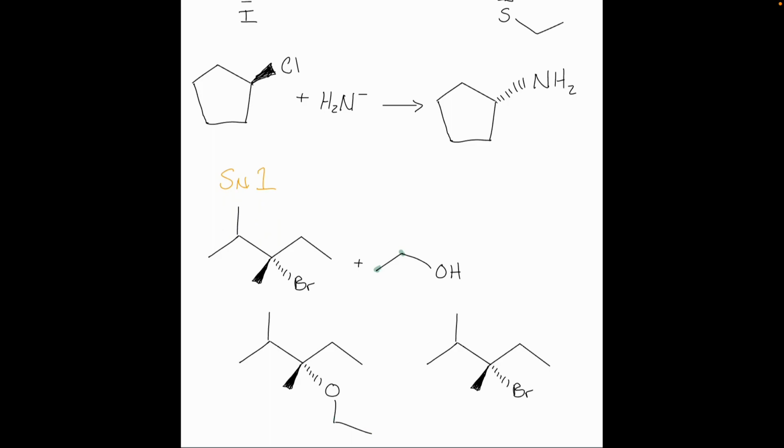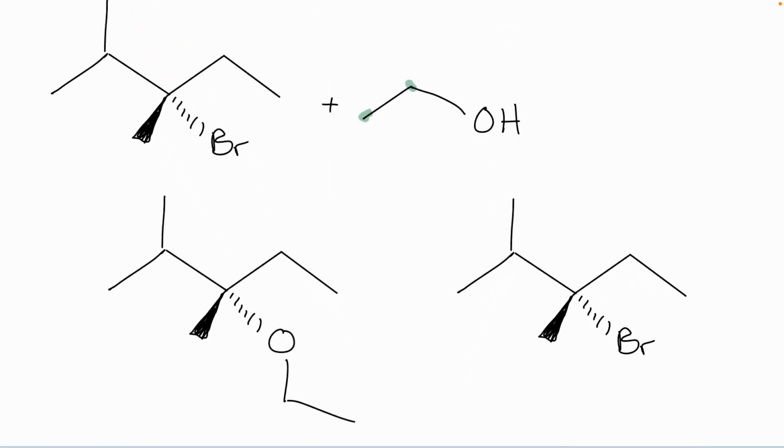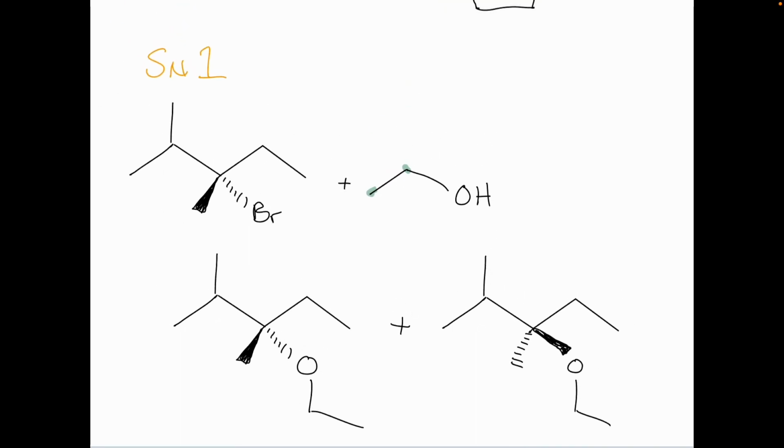If they were pointed in a different direction, that's fine, as long as you have 2 carbons on that oxygen. And importantly, the oxygen is what's attached to that electrophile. It can't be a carbon, it has to be the oxygen. And then for my other one, I'm also going to have that same new functional group, but then I'm going to switch my wedge and my dash. So this bond over here is going to become the dash. This bond over here is what will become my wedge. I've got to include both of these products because this is an SN1 reaction.